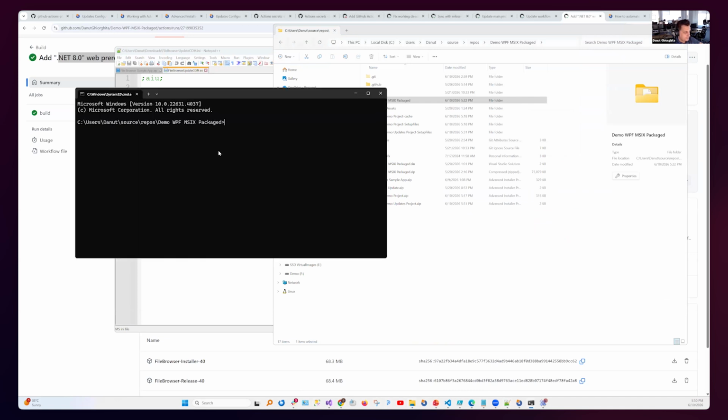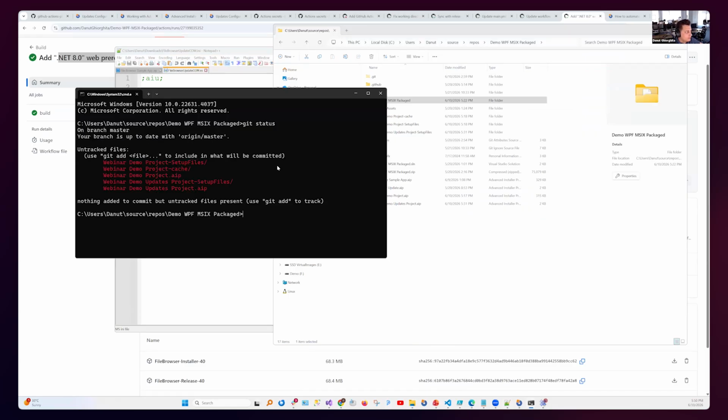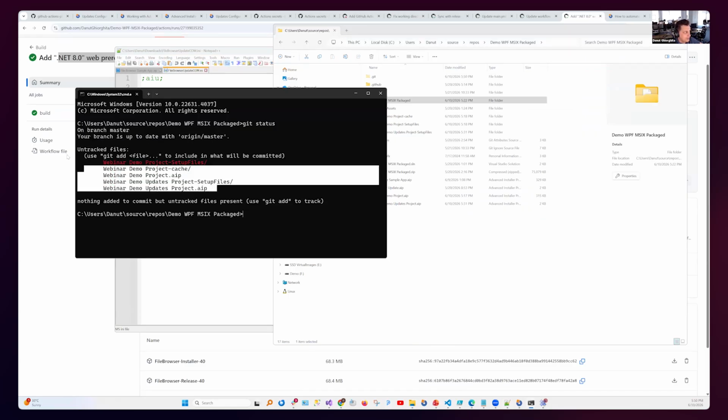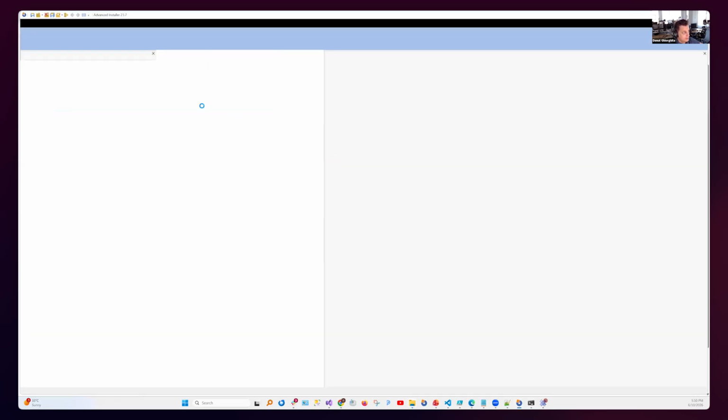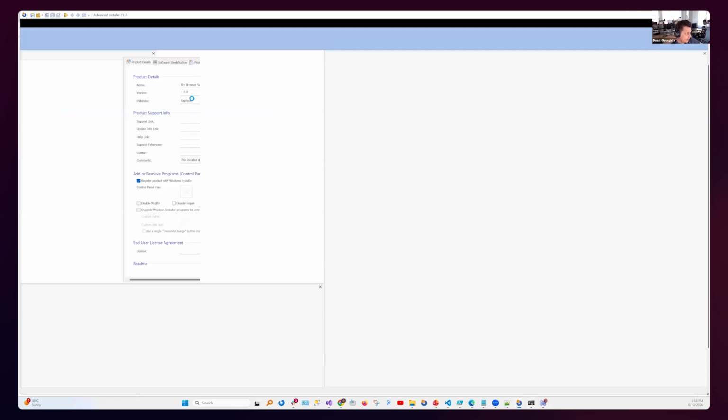Yeah, these are the new files that I've added. But if you take a look, I don't see any other changes to the installer. And if we open the installer, we can see that the version is 1.0.0.